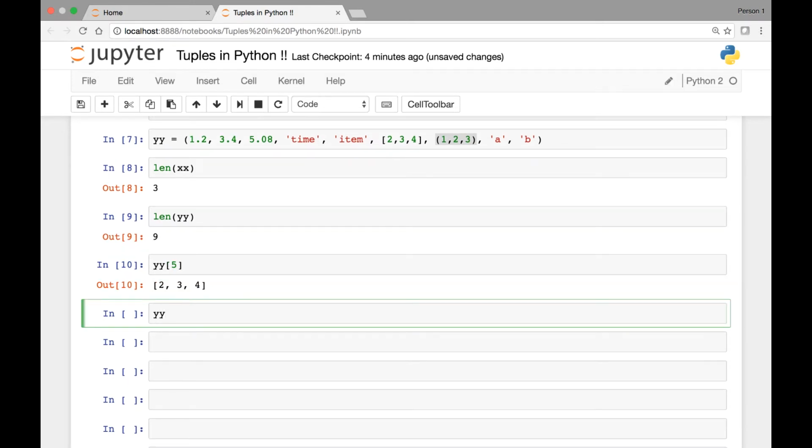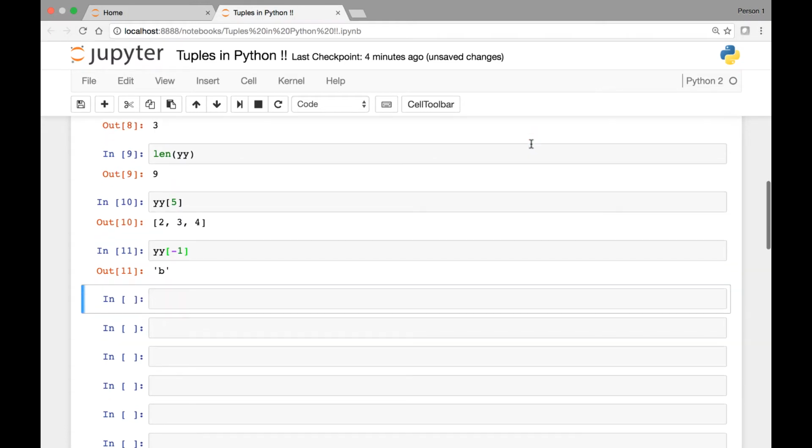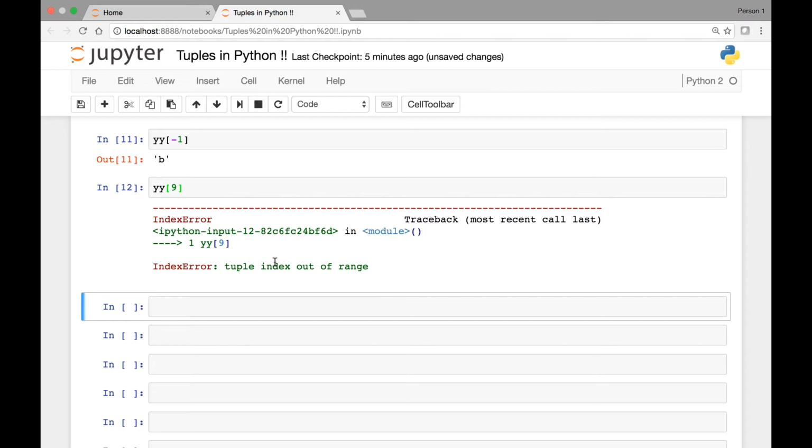What if we say yy at index -1? That should give us the last element, which is B, negative indexing. Whereas if we do yy at index 9, we get an error similar to lists, tuple index out of range.